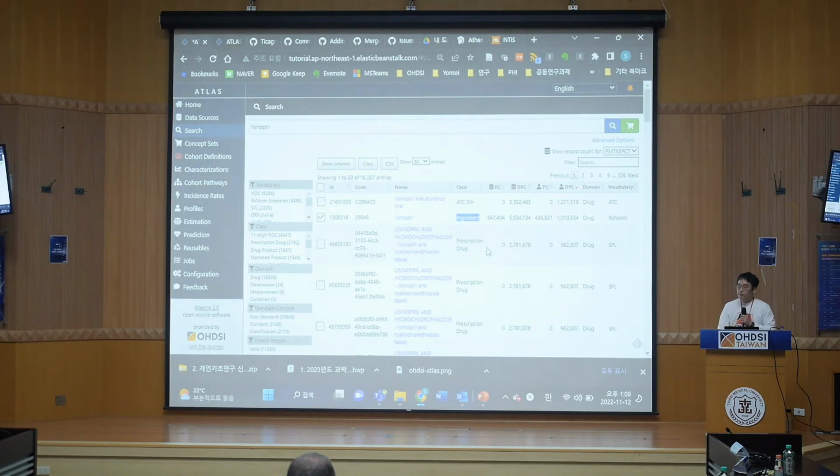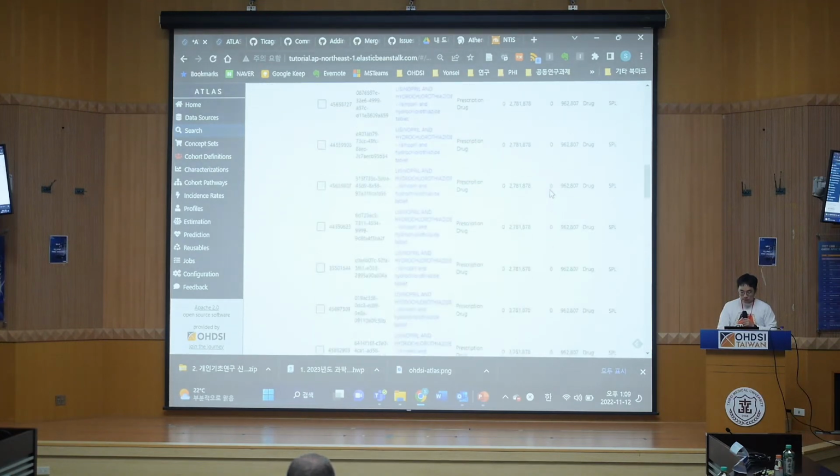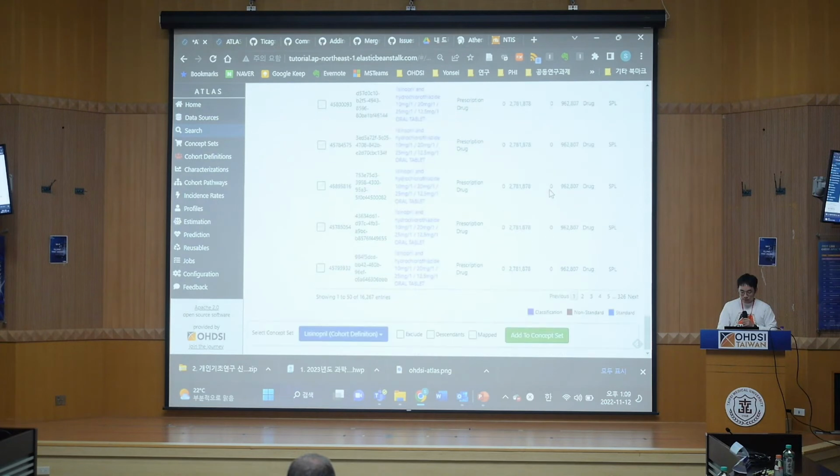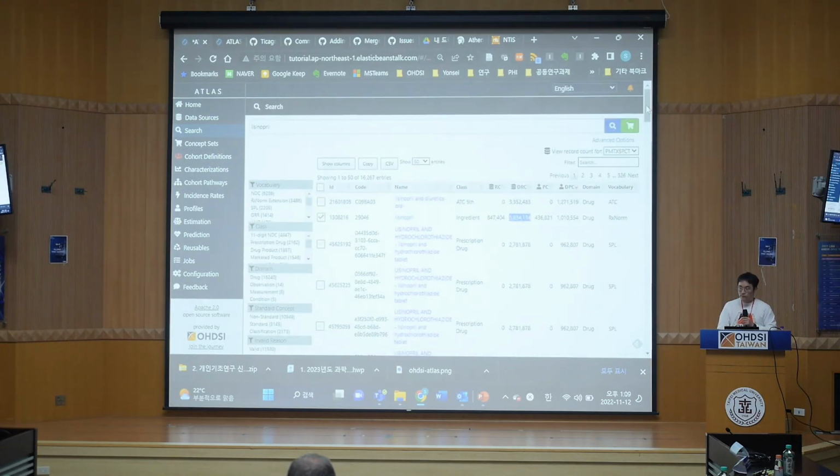The other reason he picked that one is the descendant record count is the highest. That means everything at that ingredient plus anything below it, such as form, strength, brand name, manufacturers, count, and quantity, all fall under the descendant record count. He didn't randomly pick one for fun.